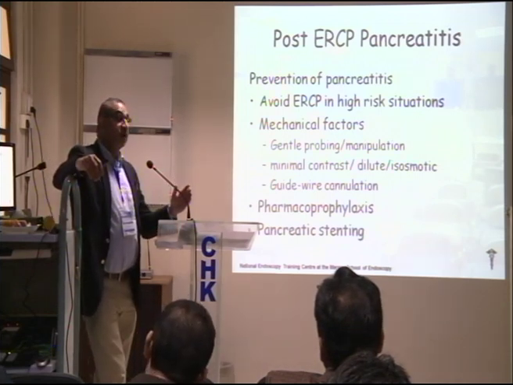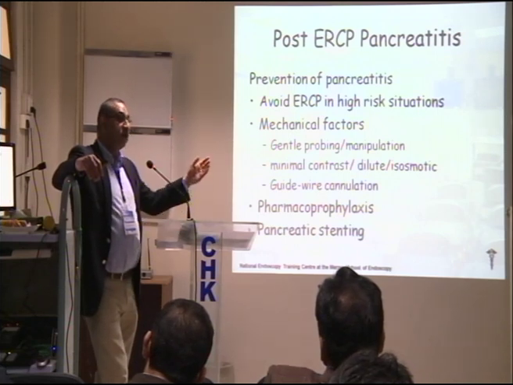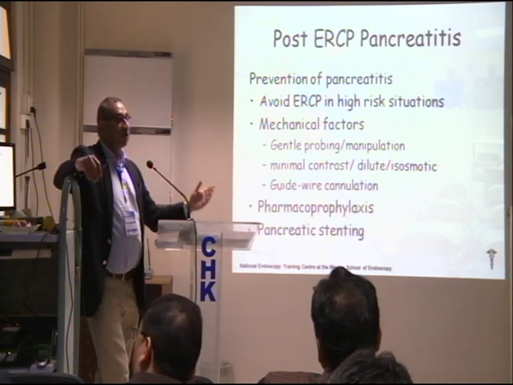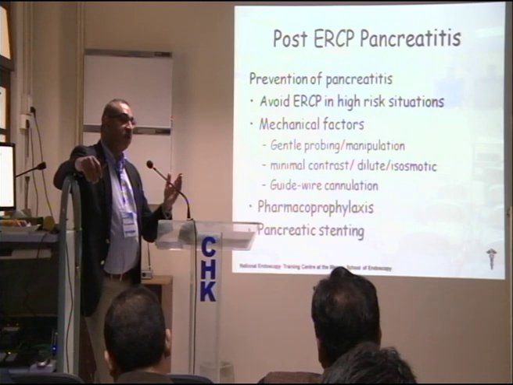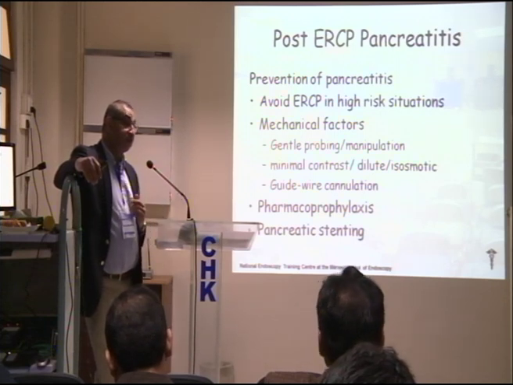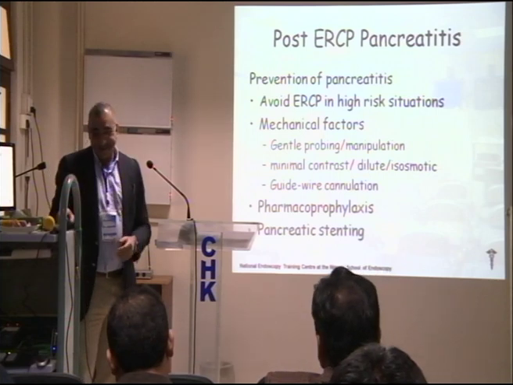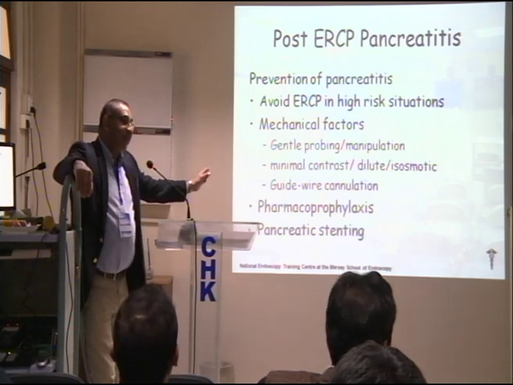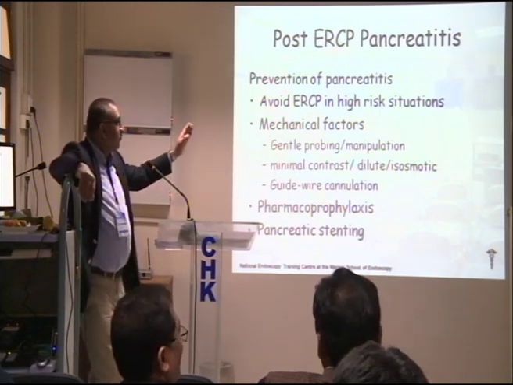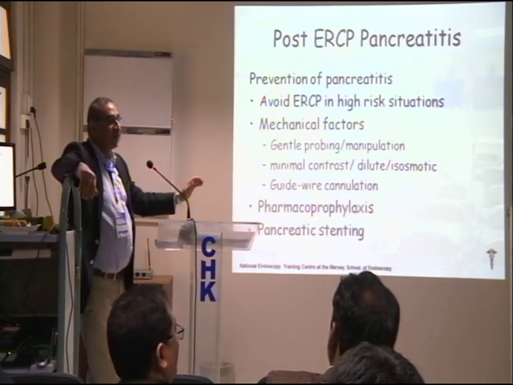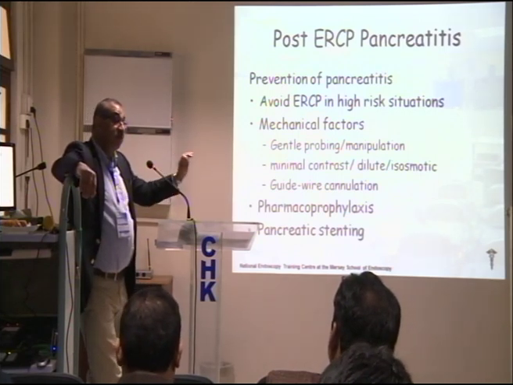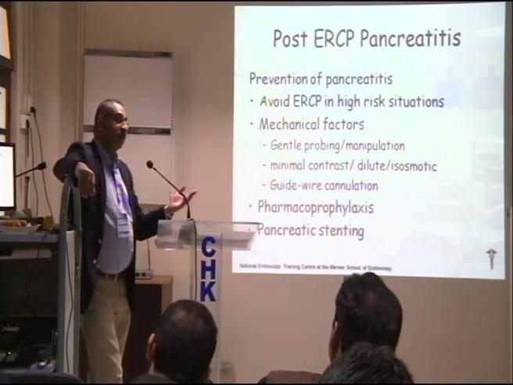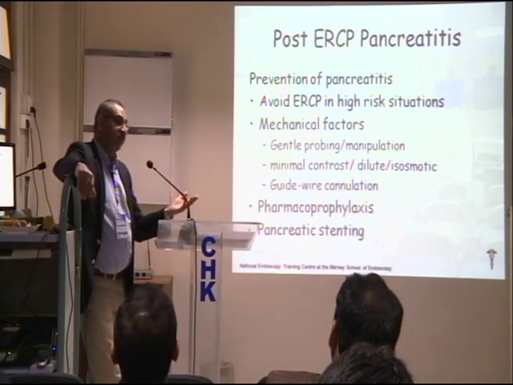Some people find it an excuse. I was talking to a colleague, and he does it in almost every case. He's putting pancreatic duct stents and doing sphincterotomy, which I think is wrong, because all these should be your clinical judgment. Doing pancreatic sphincterotomies to put pancreatic stents to prevent pancreatitis, just in case he goes into the pancreatic duct. I won't mention his name because you know him, but whenever he does that, he said, "Oh, don't you do that?" I said, "No, I never do that." So even one or two passes into the pancreatic duct, he would put a stent and he would do a sphincterotomy as well, which I think is wrong, because you are doing a high-risk procedure again.